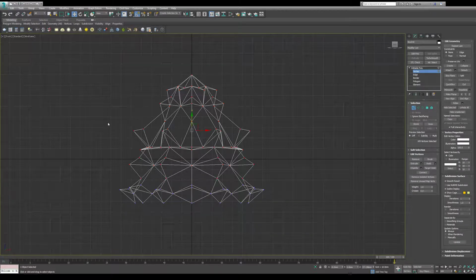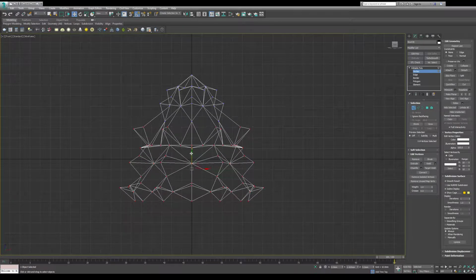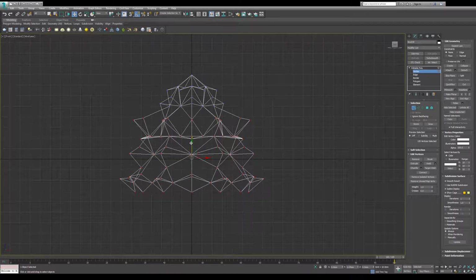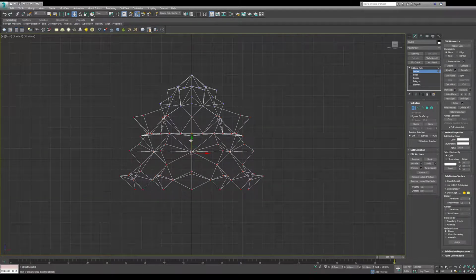And we're going to do the same thing for this upper one. We're going to select it just underneath these 3 vertices right there because we don't want to move those. We just want to move these pieces for now until they get up into proximity of those 3. And now we go in there and drag select to include them, and you can move them up that way as well.